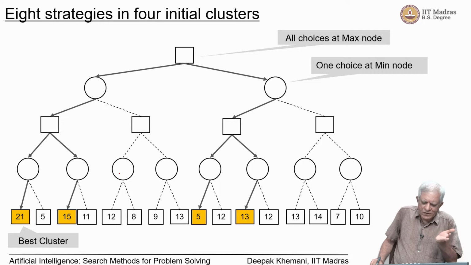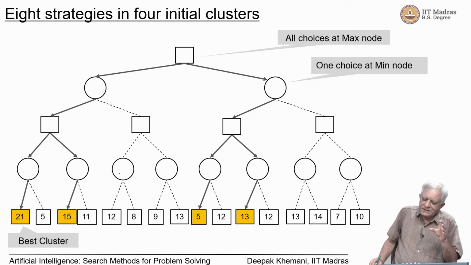In the small game example that we saw, you can see that there are 4 clusters. We have already seen this node 15. We saw that 15 was part of 2 strategies, or 15 represented a cluster of 2 strategies, or 2 partial solutions, or 2 partial strategies. Likewise, 21, 5 and 13 also represent clusters. How do we arrive at these particular leaves? By the strategy that at max level you choose the subtree with all branches, and at the min level you choose only one essentially. And if you follow this process, you end up with these 4 leaves.